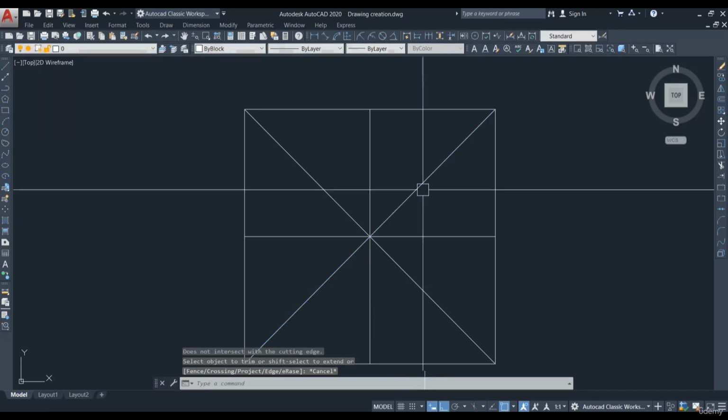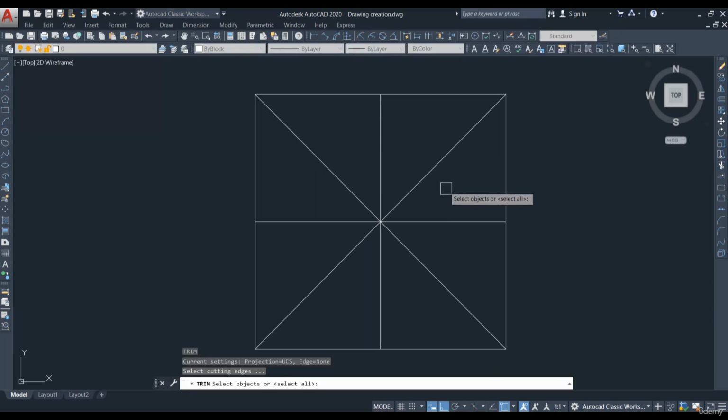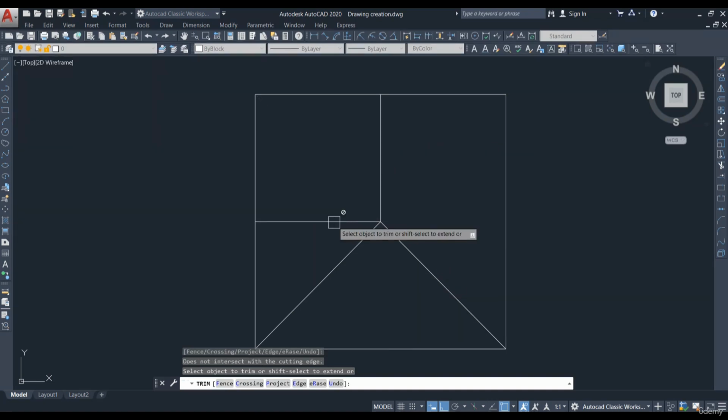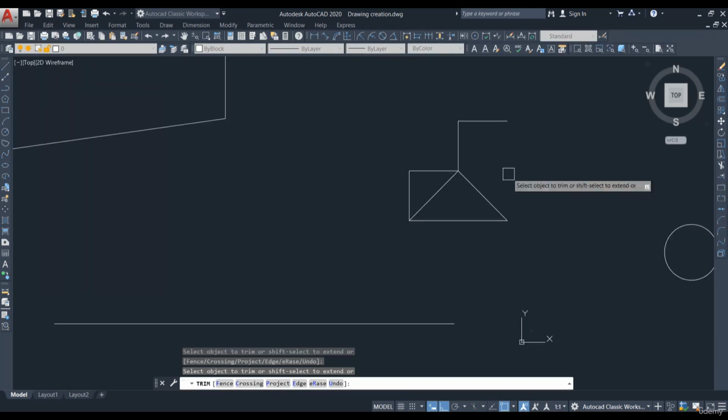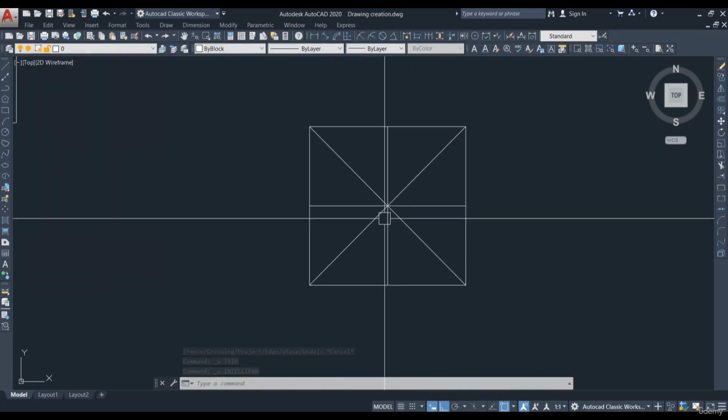What happens is here we have to select this whole object as a boundary, as shown in the description. Before selecting the object, press enter, then you can do the trimming. So in this way you can do. If you select this option, you don't need to select the object again and again. You can trim the object whichever you want. You cannot trim this because there is no connectivity here. This object is already a single one, but you can trim this, this, and this. This cannot be trimmed. I'll undo this and show you once again.